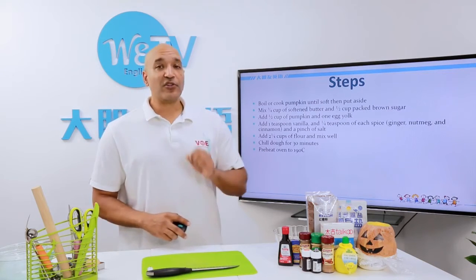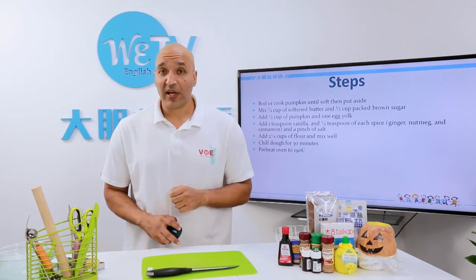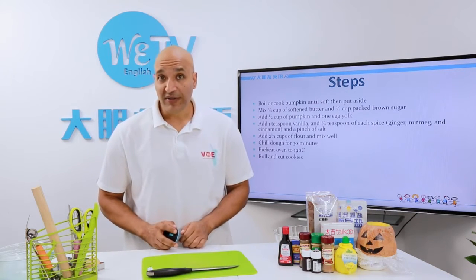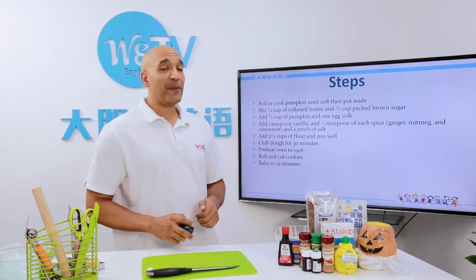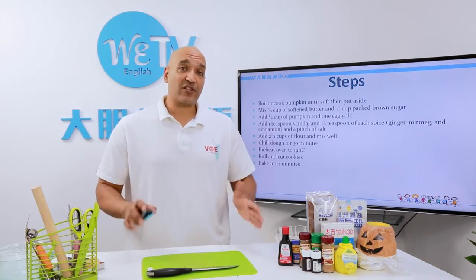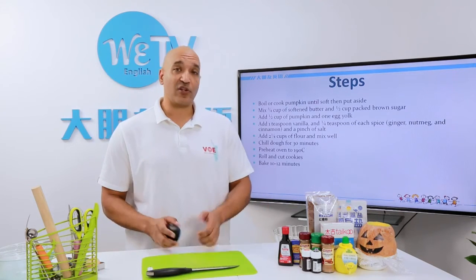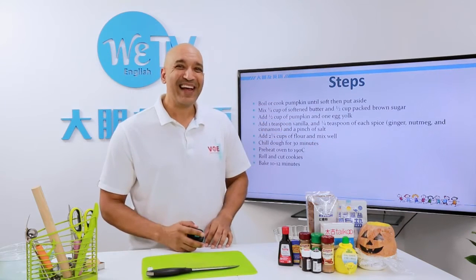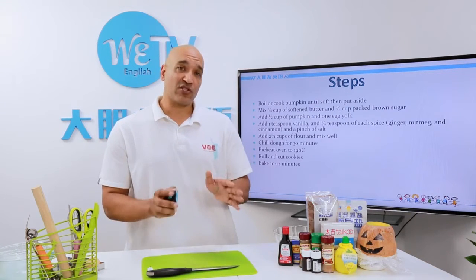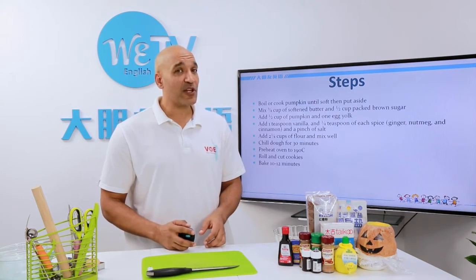We're going to heat our oven to 190 degrees centigrade. Then we're ready to roll and cut our cookies. And then we're going to bake them for 10 to 12 minutes each. Now you're going to use either a baking sheet or some aluminum foil in your oven. You can't just put the cookies in the oven. But we'll only have to bake them for 10 or 12 minutes. Watch them when they start to get brown. That's probably when they're done.